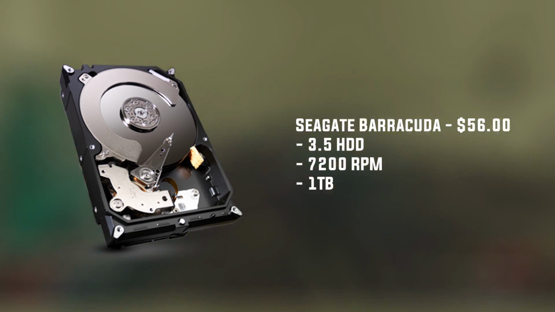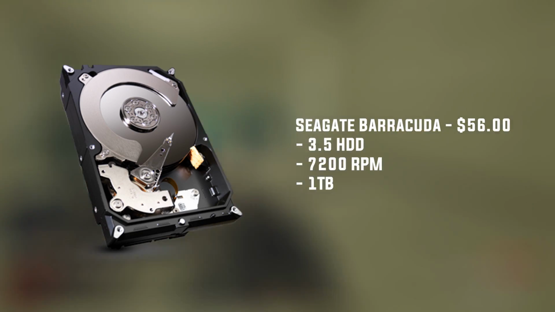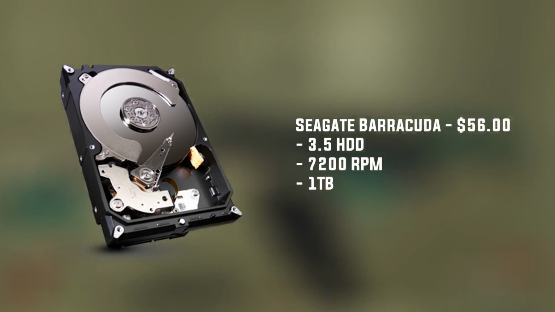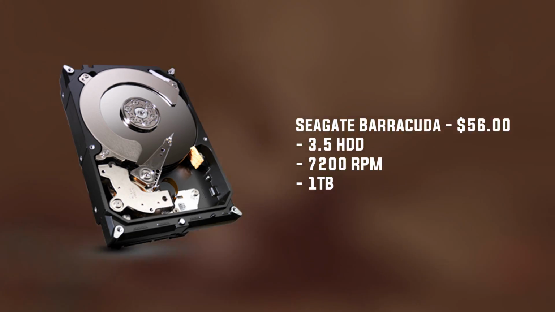The storage for this build is the Seagate Barracuda, which is $56. It's a 3.5-inch HDD, it's 7,200 RPM, and it's 1 TB.